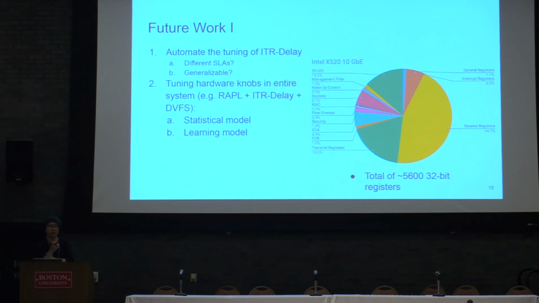So moving forward, what I've actually shown here is just one parameter that exists on the NIC. And if you look at the data sheet of this NIC, there are about 5,000 of them. They're all 32-bit values. And we've narrowed them down to maybe 10 to 20 registers that actually affect the way your applications run. In some sense, this is similar to the previous talk about exploring optimal knobs to tune in a scientific application.